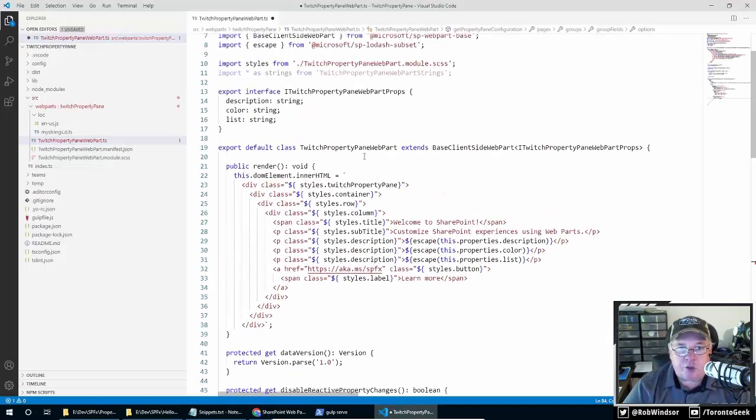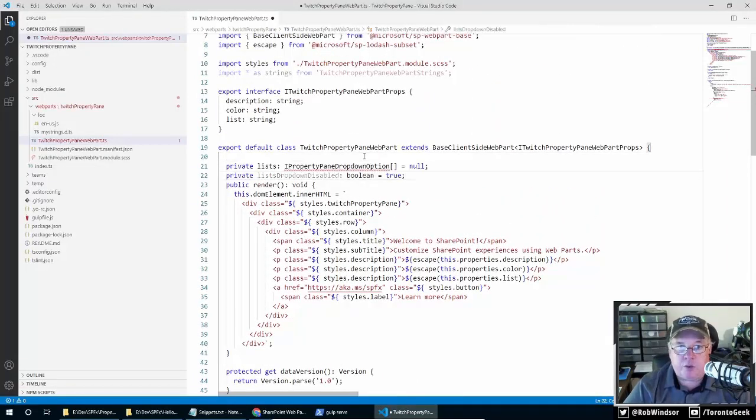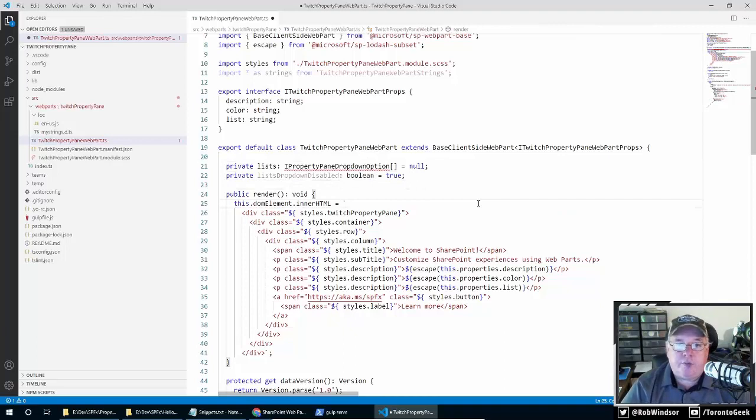So let's come back up to the top of our class here and add those in. Okay, so we're going to have a class level variable called lists of type iPropertyPaneDropdownOption. It's an array of that. And then we're going to have another property called listDropdownDisabled. So again, we're going to dynamically load the values in the dropdown.